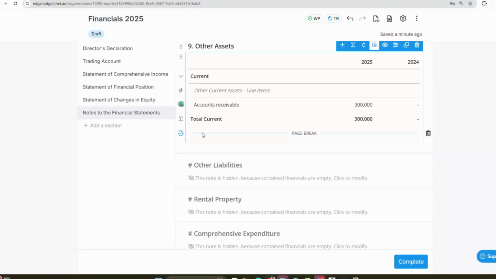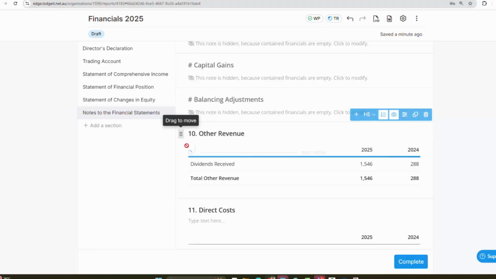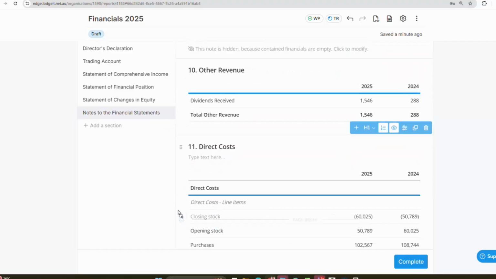I think I should be able to drag it along, but it's only allowing me to get it into certain spots.